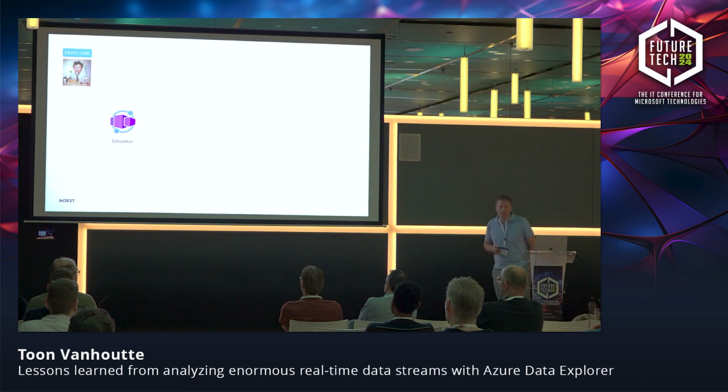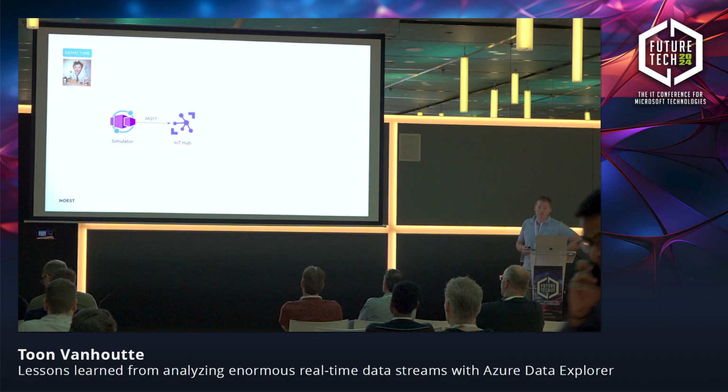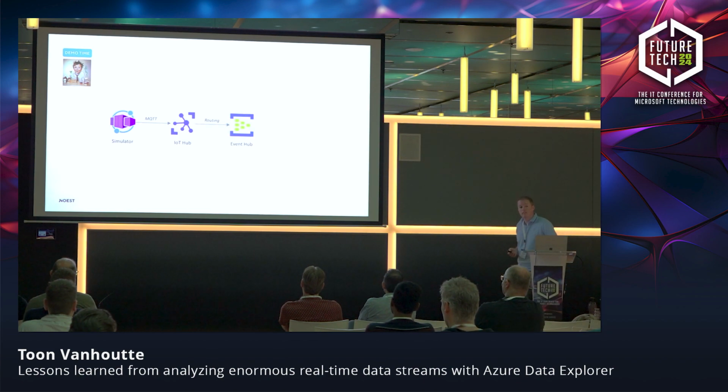So, 2 weeks ago I started my demo. We have an Azure Container app running, just simulating data, random data, not 100% random, there's some pattern in it. And it's sending data through MQTT to the IoT hub. IoT hub, under the hood, is actually an event hub. So under the hood, this data just gets flown into the event hub.